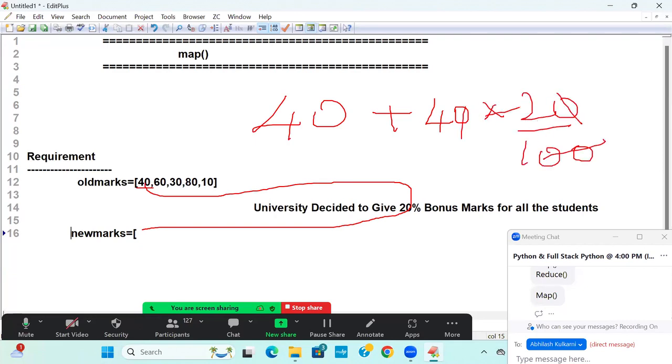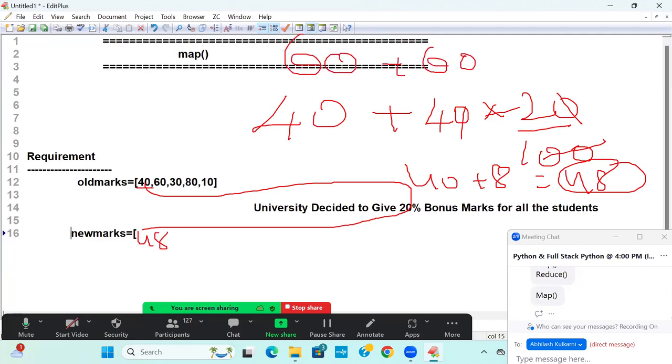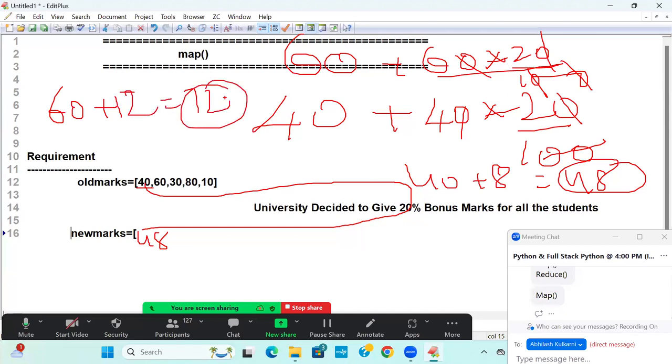So this zero is cancelled. 40 plus 8 is going to become 48. Next, 60 plus 60 into 20 by 100. This zero cancels. 60 plus 12 is going to become 72.